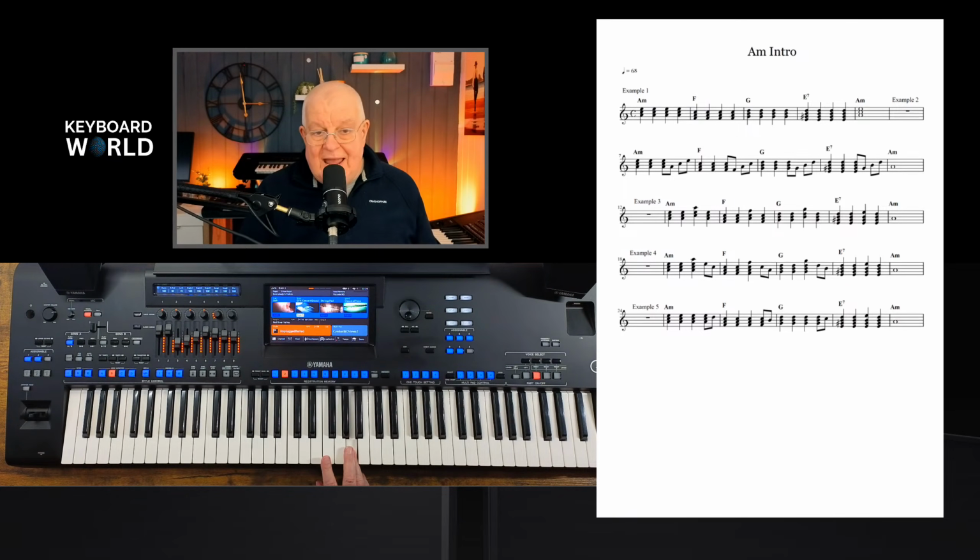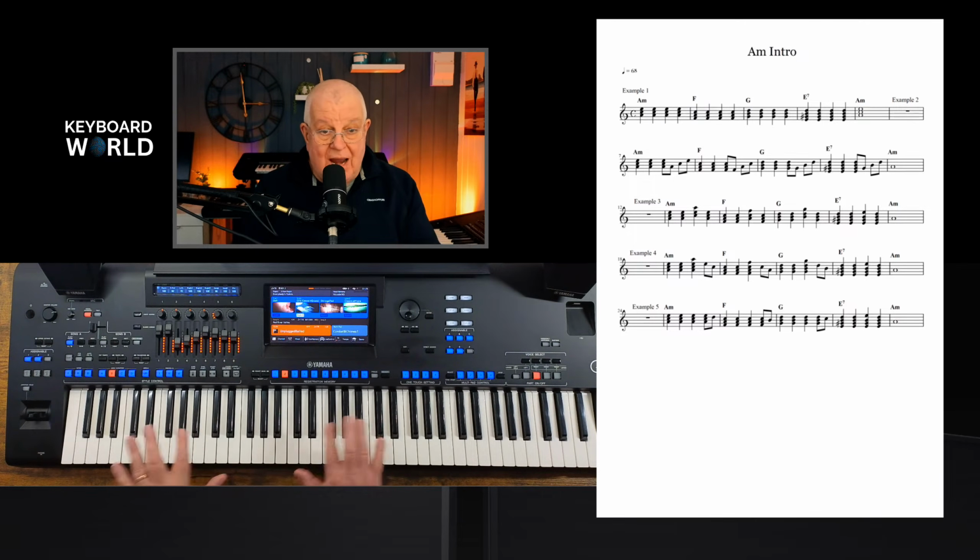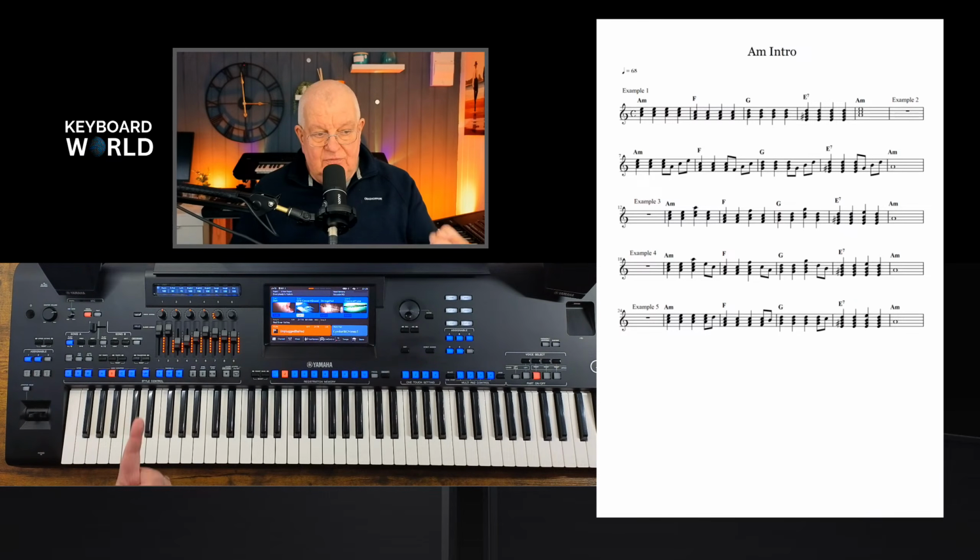Okay. Now, in theory, I can add any of those notes to any of the chords that I'm playing with my left hand or with my right hand. So to the A minor chord, I can add some connecting notes from the A minor scale. Now, I've done that in example 5, but there's a few things we need to cover first.